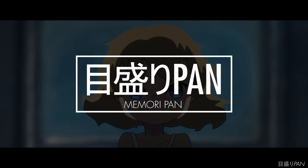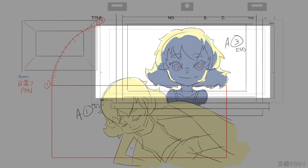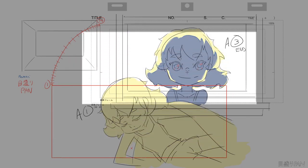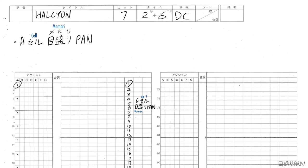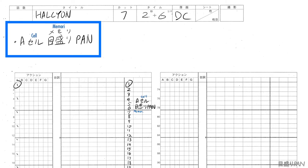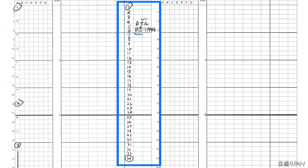Another type of pan is the memori pan, which is like the skip pan, but both the cell levels and the background elements are oversized, and you pan both elements similar to a normal pan in order to keep the camera on the action. In the layout, figure out the position and timing of the camera move just like the skip pan. In the timesheet, write a memo: A cell memory pan, to indicate that the action is centered on the A cell, and create a diagram in the camera work column.